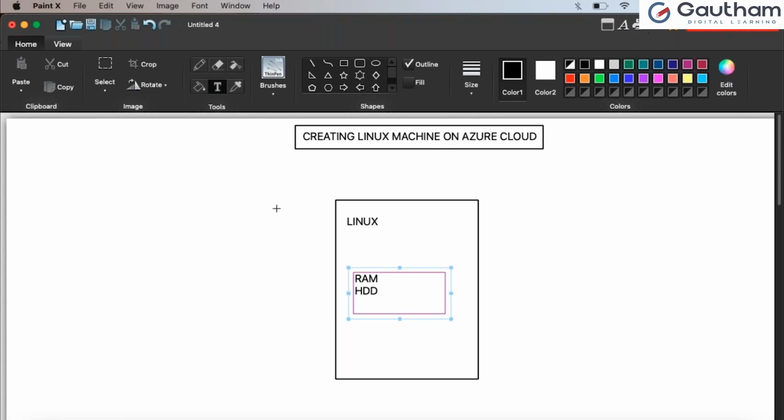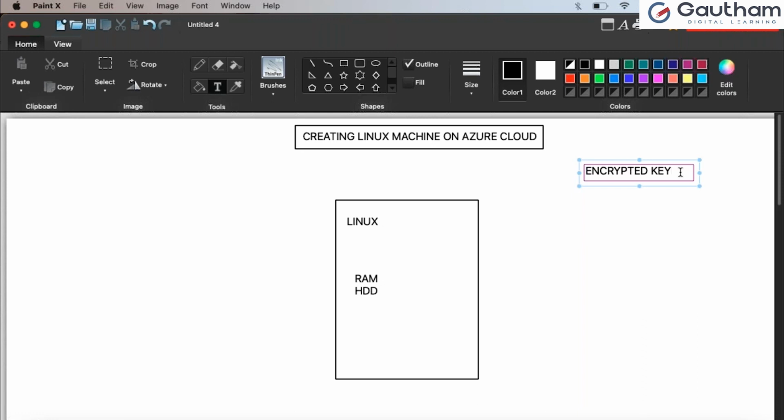Apart from this, for a Windows machine, if you need to log in, we require a username and password. Over here, we will need an encrypted key, guys. Azure will provide us an encrypted key, so using this encrypted key we will log into a Linux machine.